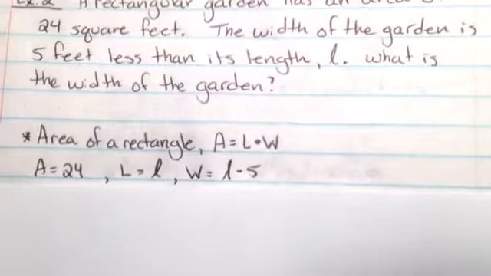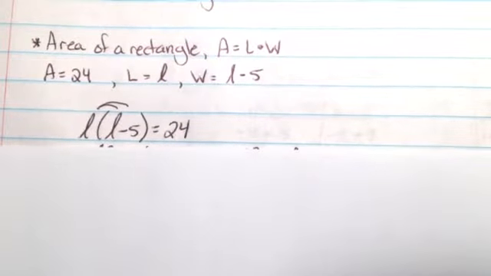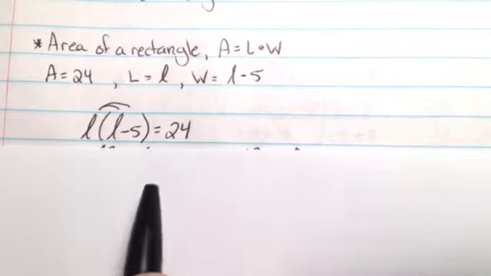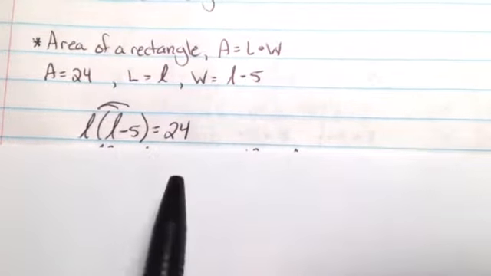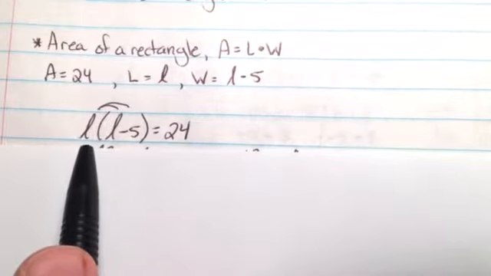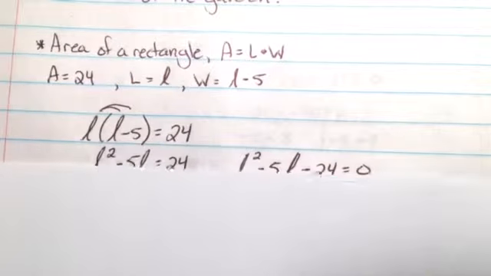All right, let's go ahead and work that out. Area equals length times width. Now, it's okay if you put the area at the end. You can say length times width equals area. Same difference. I just like to have my numbers or my 0 at the end. So we distribute length times the width. L times L and L times -5.